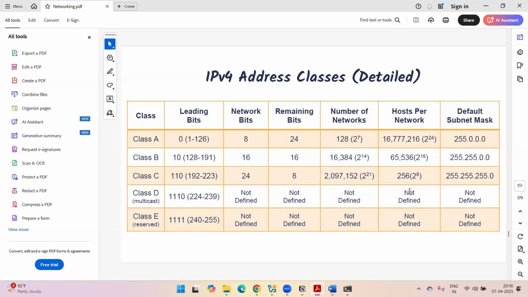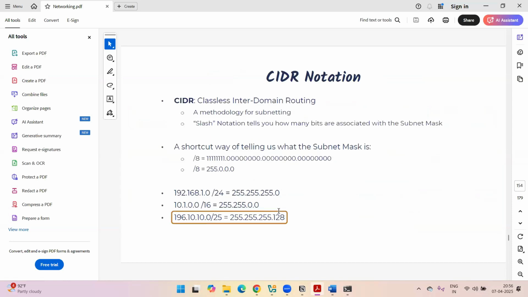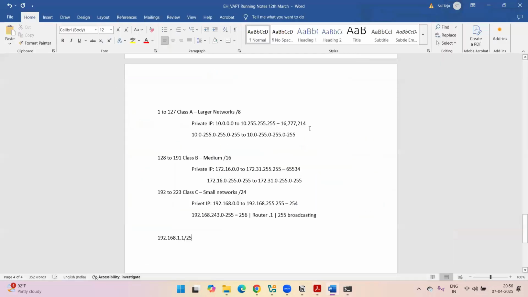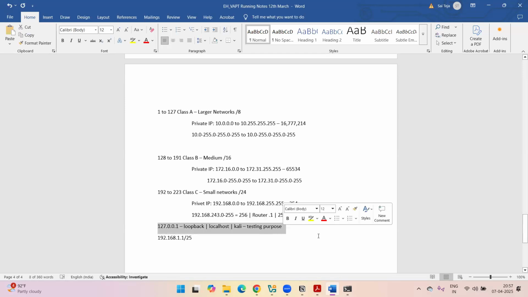So you have all the things we have discussed here. I'll give you this detailed PDF file, you can go and look at it. 127 is what we call loopback. 127.0.0.1 is loopback, or we can also call it localhost. If you know the system name, you can access it with that too. Say my system is called Khali; if I call it by the name Khali, I get a response. Mostly this is used for testing purposes. I'll show you how we use this localhost for testing when you're actually working on it. Anyway, this is broadcasting. I'm not writing it again.